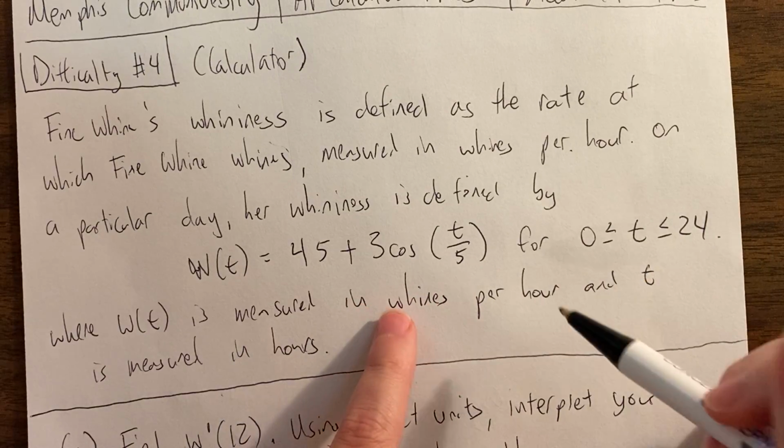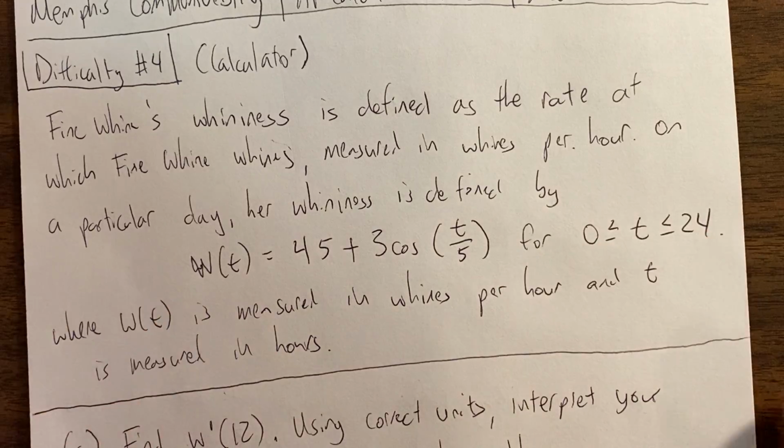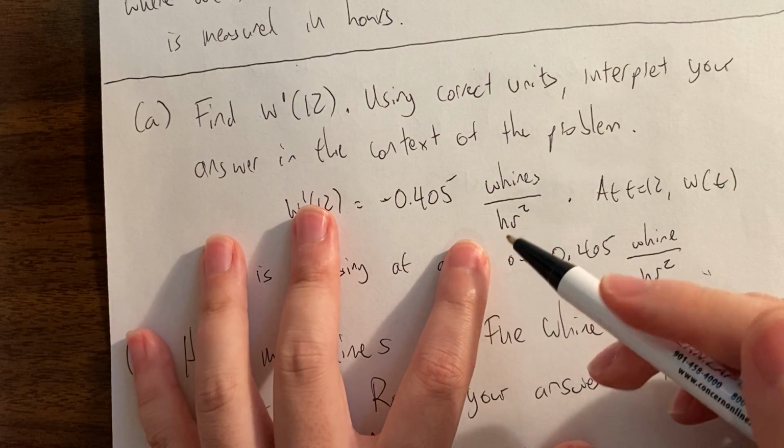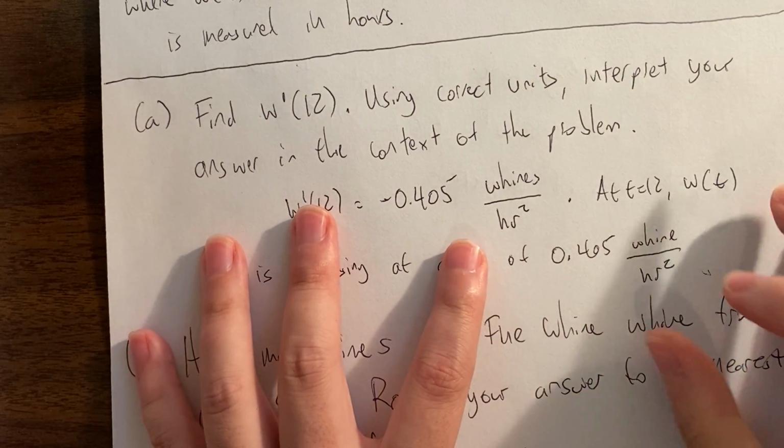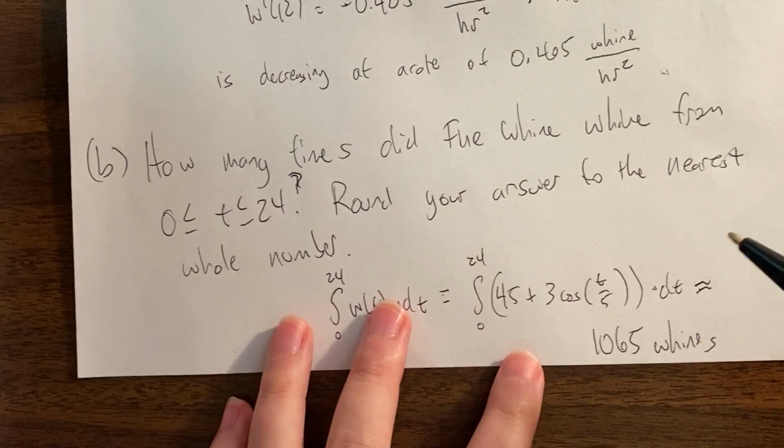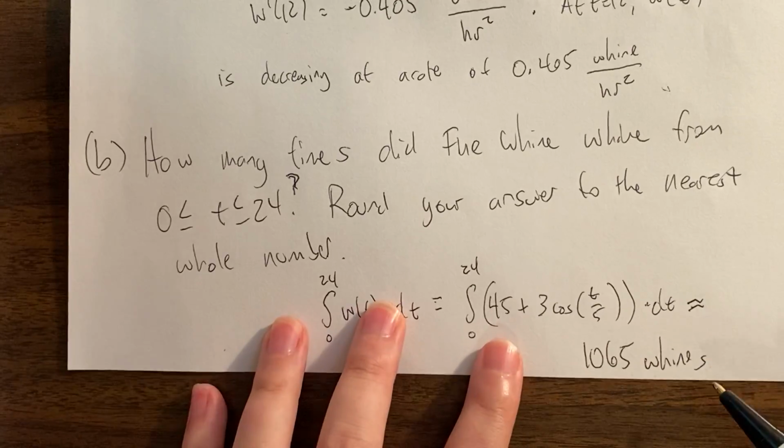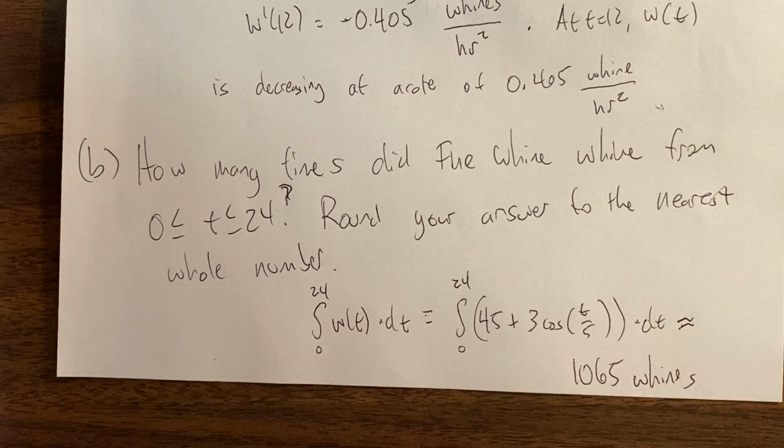So in this case, we started off with winds per hour as our middle function. When we took its derivative, we divided it by time, so it's winds per hour squared. And then when we took its integral, we lost the time of winds per hour. Now it's just winds. So again, all we're doing right now is just being very careful with our units, even in this weird, silly question.